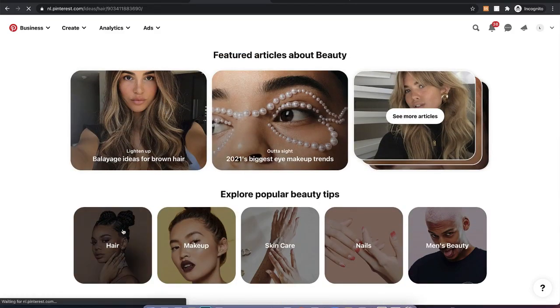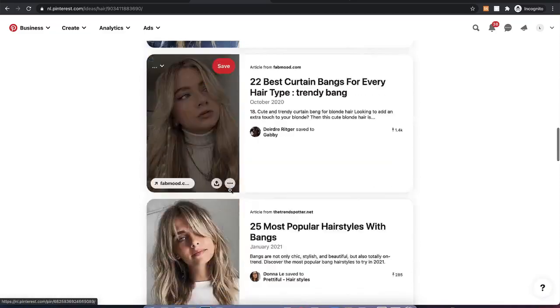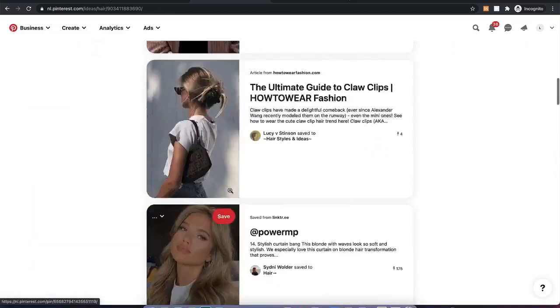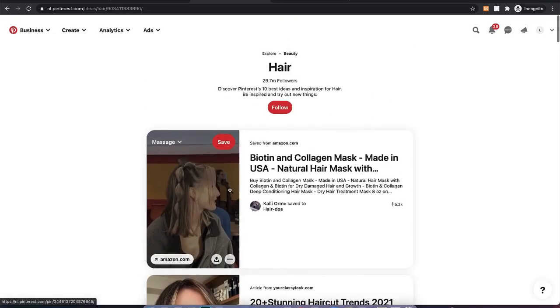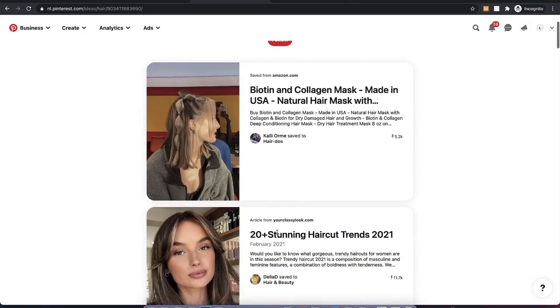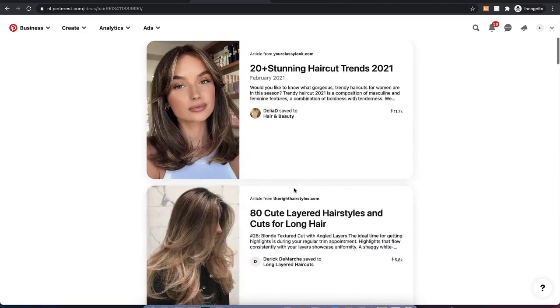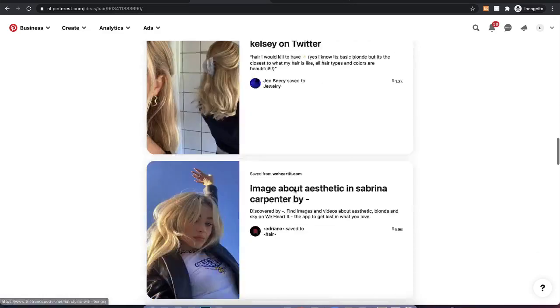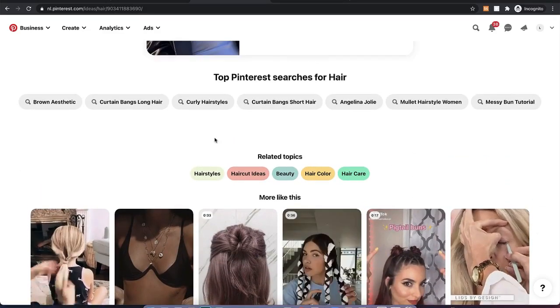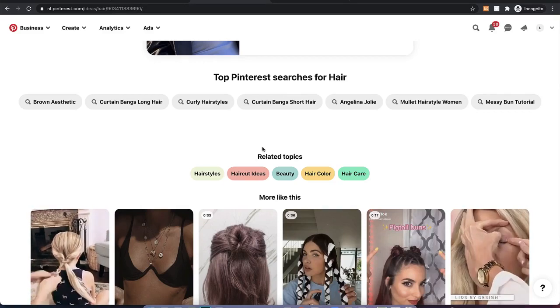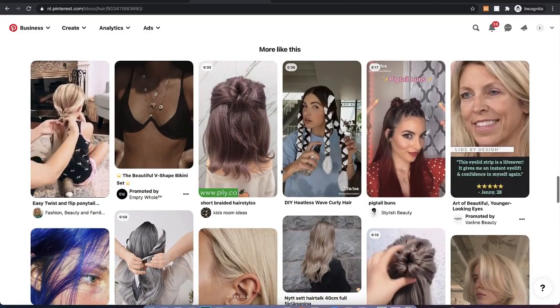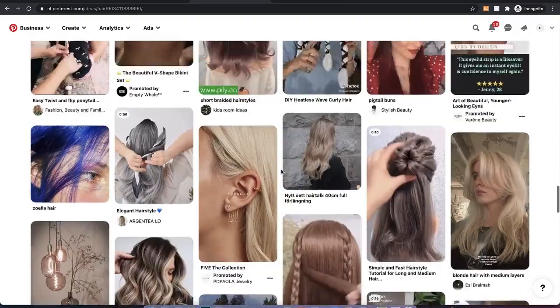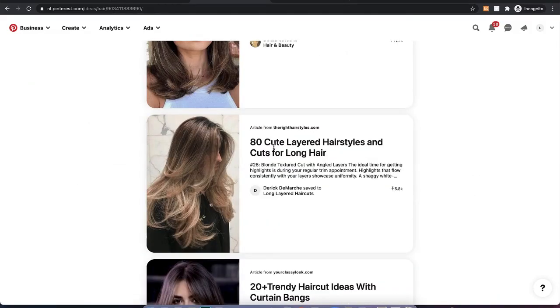And when we click on hair, for example, it's bringing us to this page where it shows us the 10 most popular pins for this specific search term. And this is a great way to see what is popular right now on Pinterest, and some trends that you can use to start creating pins for yourself as well. Also, more suggestions from Pinterest, more related topics. There are a lot of different places where Pinterest is giving us more suggestions. So these were the keyword research methods that we use with Pinterest.